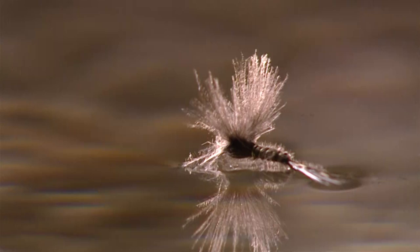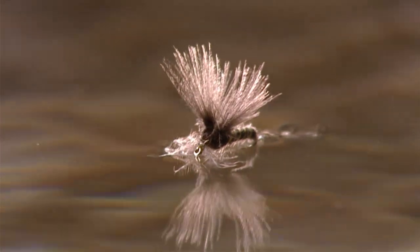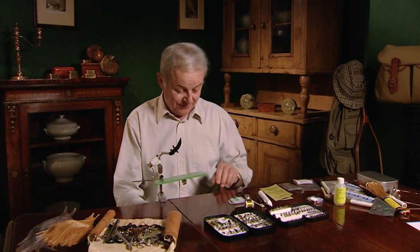I've been playing about this last two or three seasons to try to get a really nice CDC dun pattern, and I think I've finally got a cracker, and I think you're going to enjoy it. It's a prototypical pattern. You can use it to copy any of the upwings from pale wateries to March browns, even the large green drake, the mayfly. So pull a chair up and just watch this.